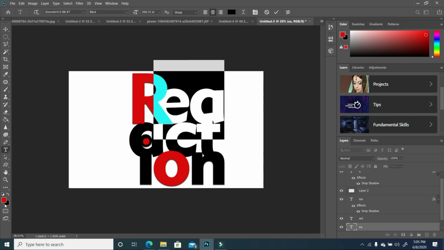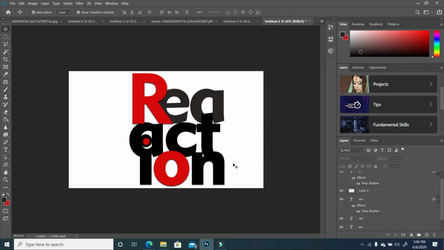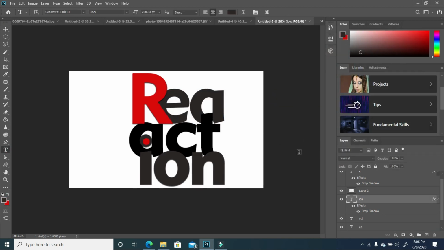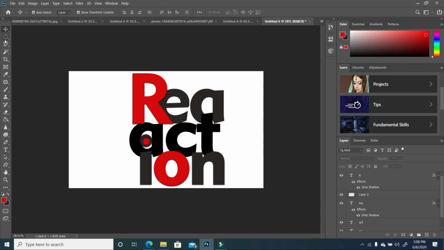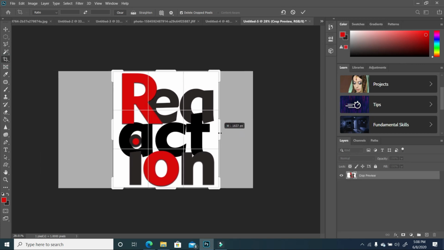I can also change the color. I can make it a little bit more grayish. You see that off the bat, you begin to get a whole different effect as you stack your text. So I can use my crop tool and I can rescale this.